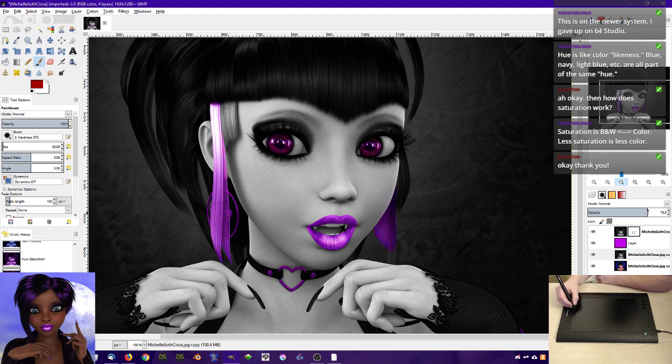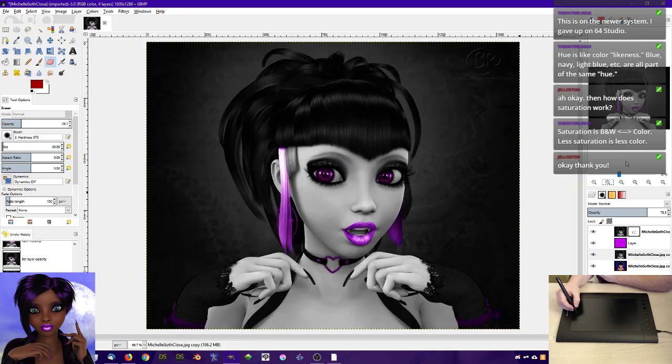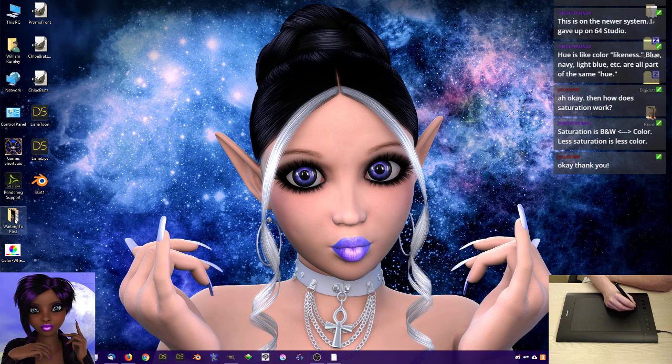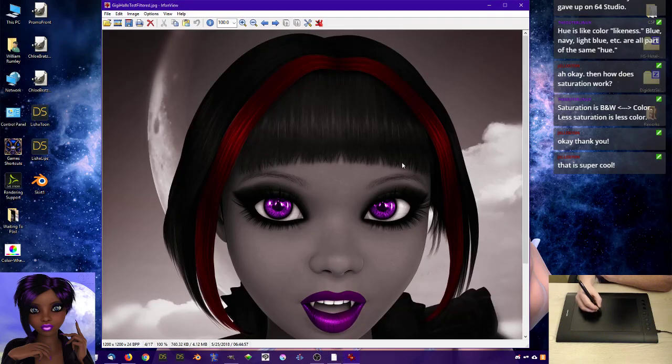Another thing I could do is I could keep this over here, and then I can start erasing this stuff or even adding a layer mask to this. I can erase some of this a little bit. See how that changes? It's interesting some of the stuff you can do. But I don't know, I kind of like this. Back to purple, or not really purple, but back to something not quite this, but similar.